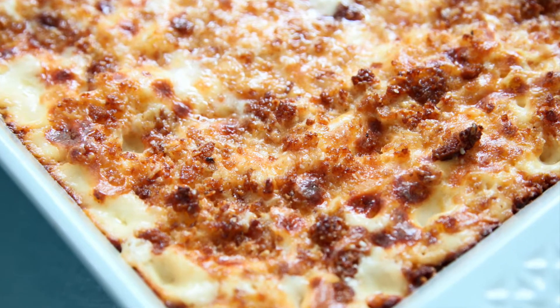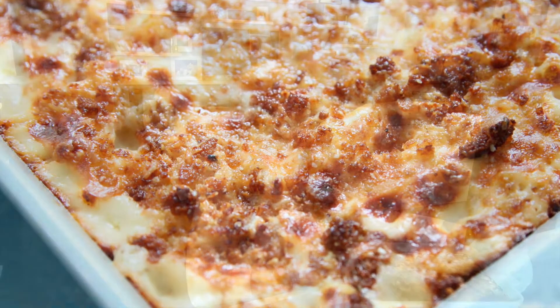Check this out — this is a close-up of how amazing it looks when it comes out of the oven. I'm so excited for you to try this yourself. The breadcrumbs are all nice and toasty, the cheese is bubbling up underneath, and it smells so incredible. I think my friend was right — actually, I know she was right. This is redonkulously good.